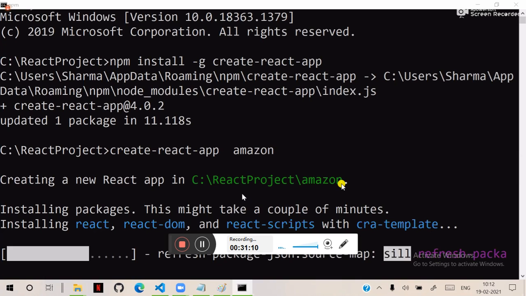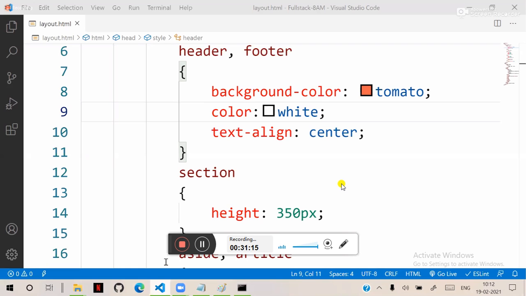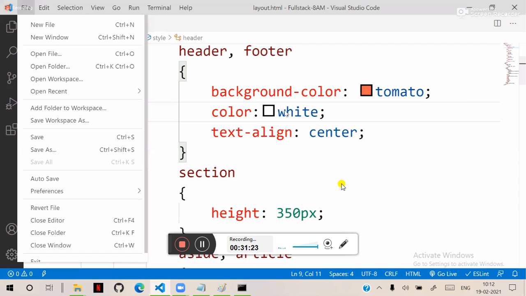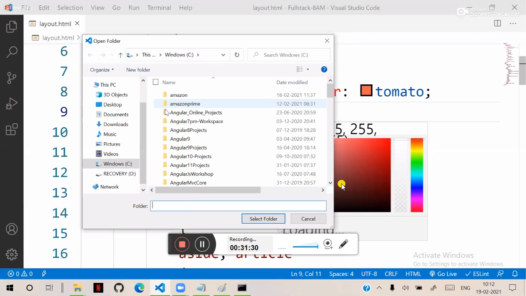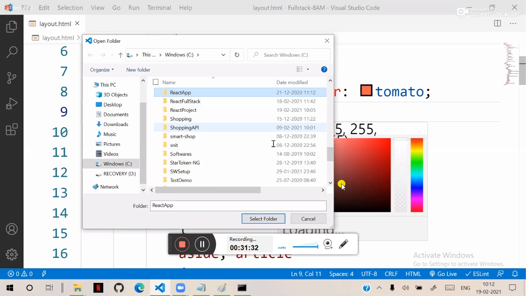Yep, so it's taking a little while, but meanwhile we will open that location. Open the folder location where the project is created in Visual Studio Code. That is the React project location.